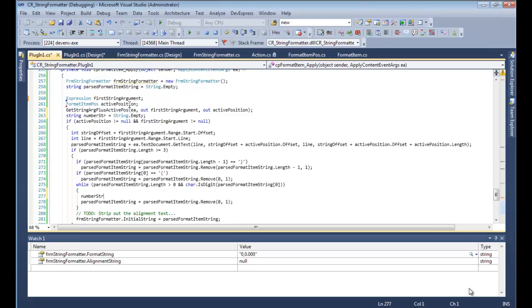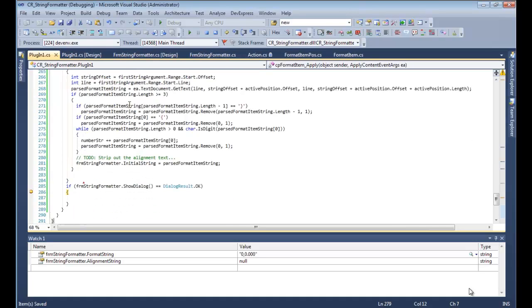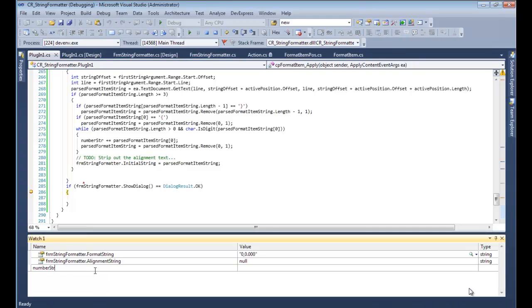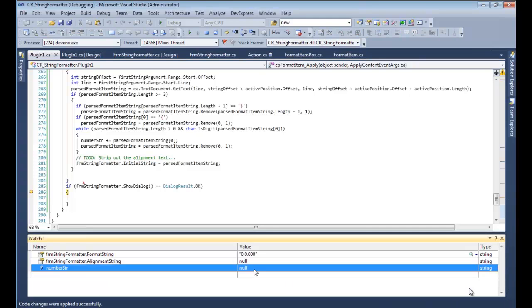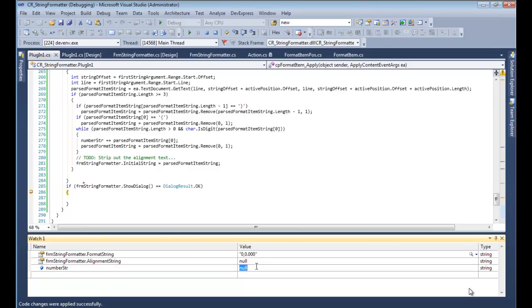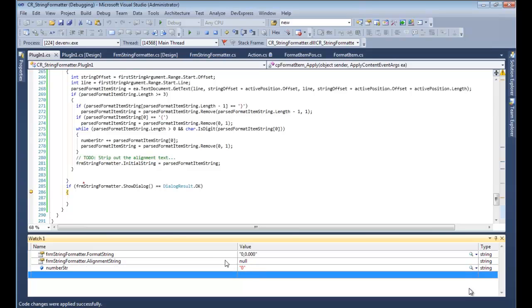So we're saying number string plus equals parse format item string of 0, building the number left to right, adding it there. That should all work. And in this case, I could just hard code this now because we know what that number was, so we don't have to lose this other value. I'm going to set it equal to 0, like that.